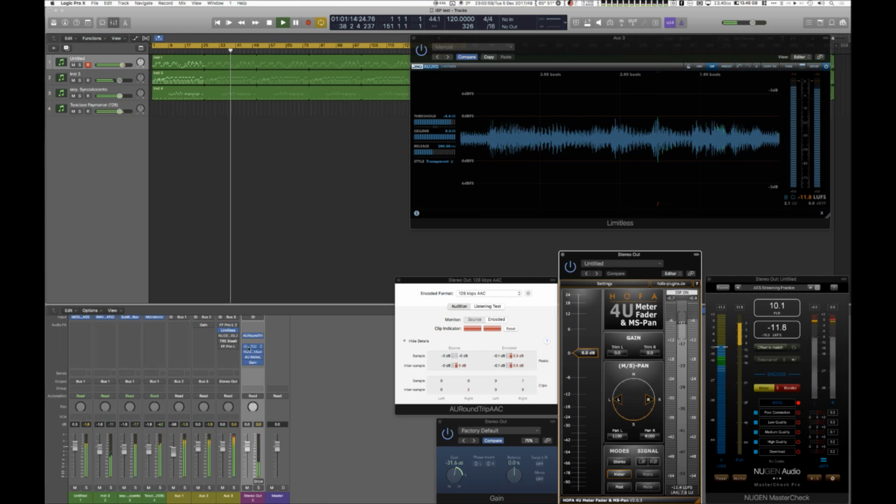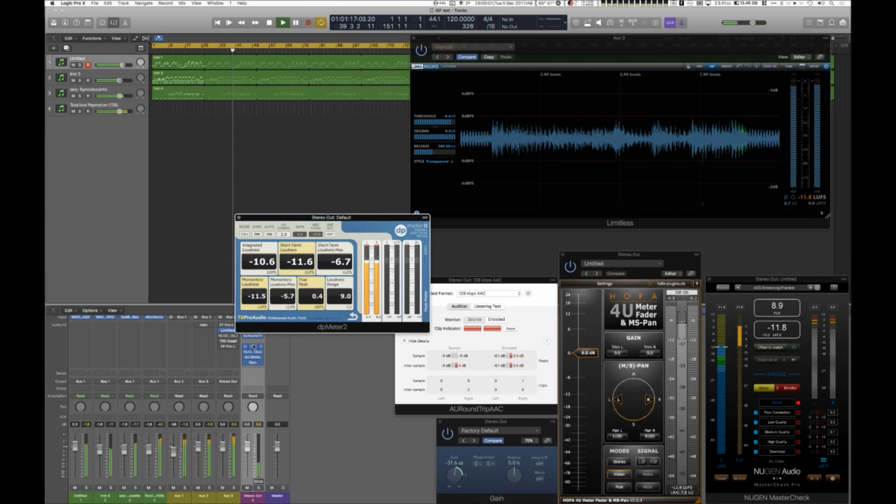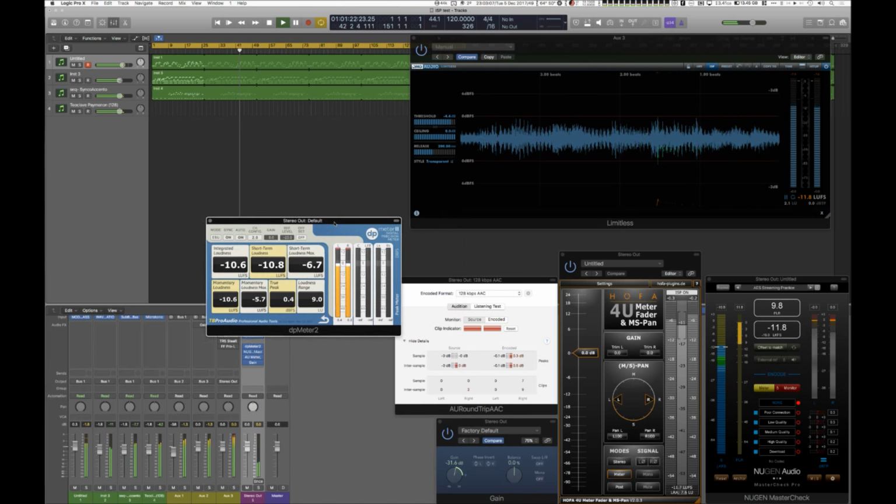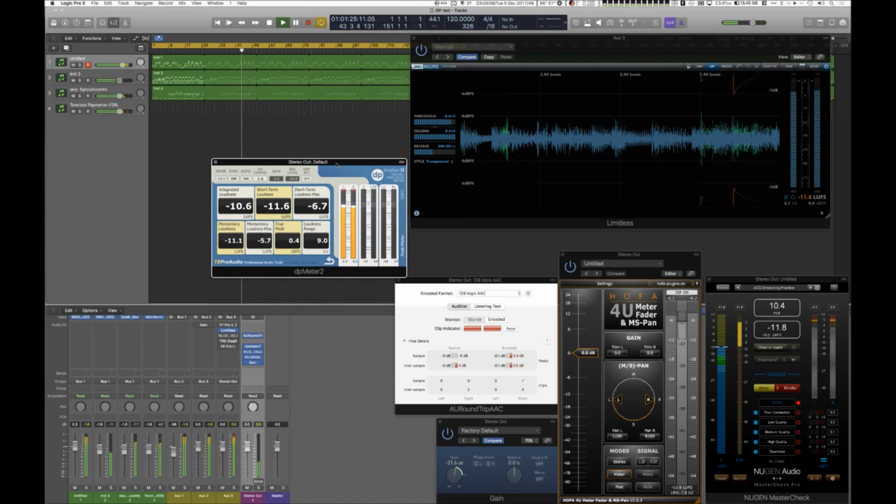The other meter that I use as well, that I've been playing with, is this one by TBProAudio. Where will I put that? I guess I'll just put that there. This has some pretty good metrics as well. Loudness. But here's the true peak. So you can see it's a positive number, so there is some overshoot, but it's not major.